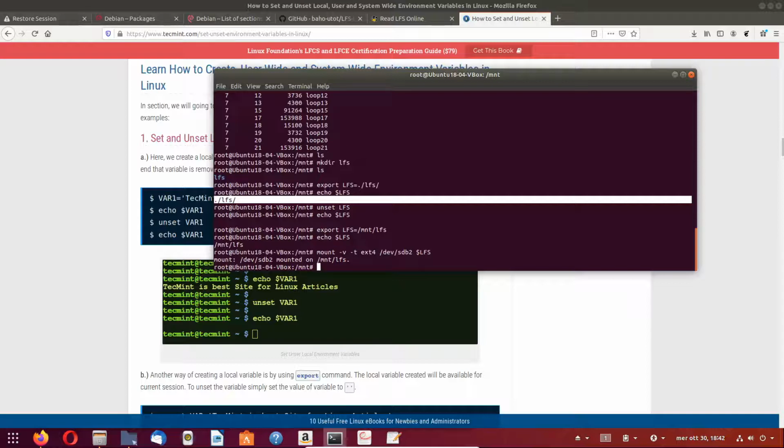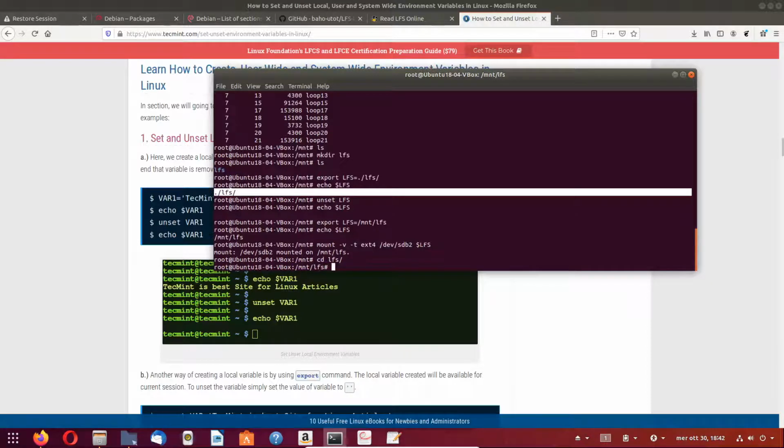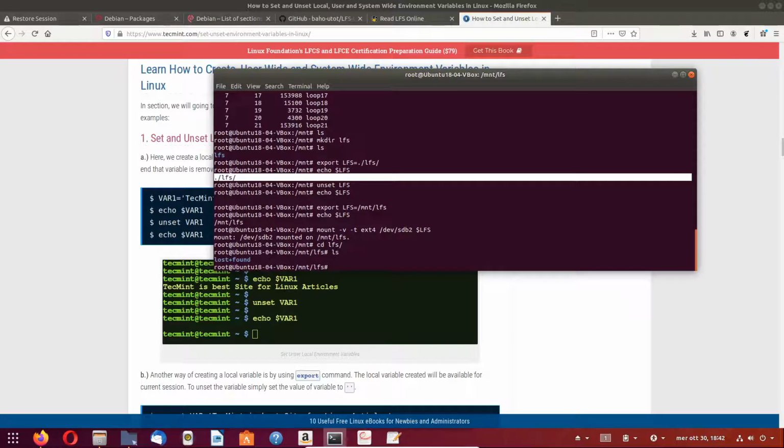Good. So now ls, cd LFS. Now I got this one, which is actually the content of partition 2 of the virtual disk I created before.